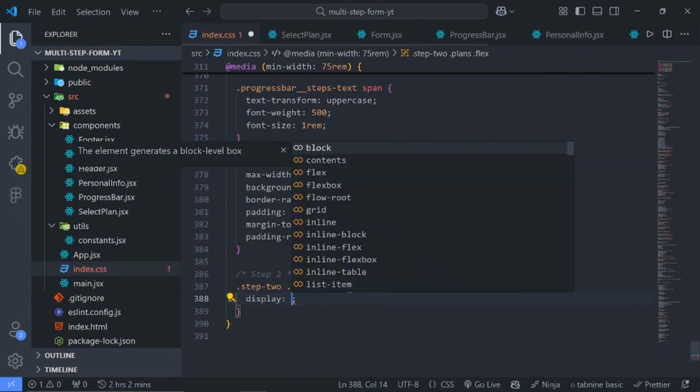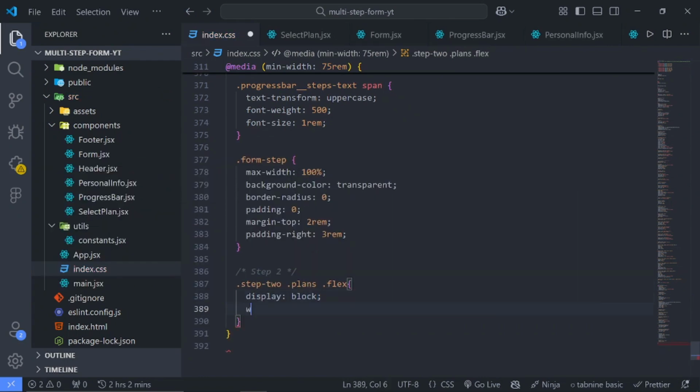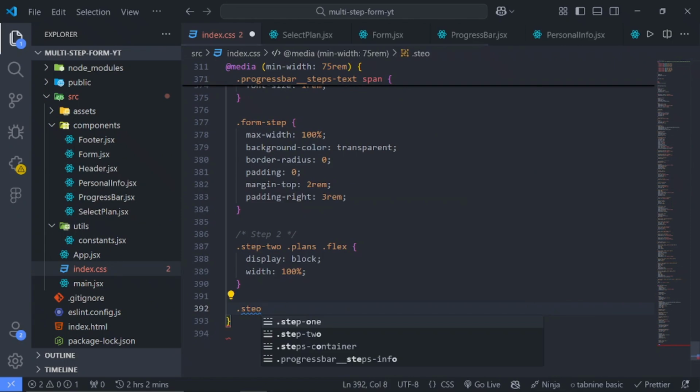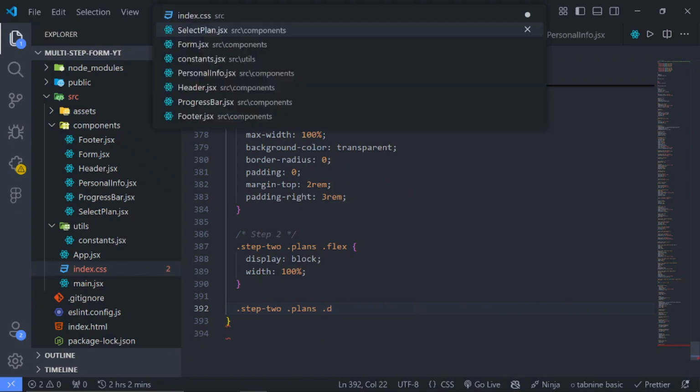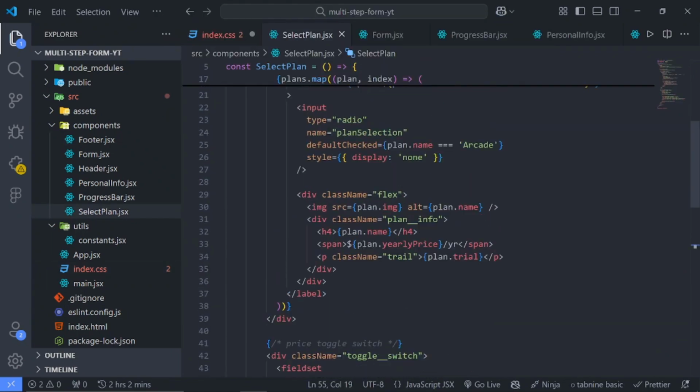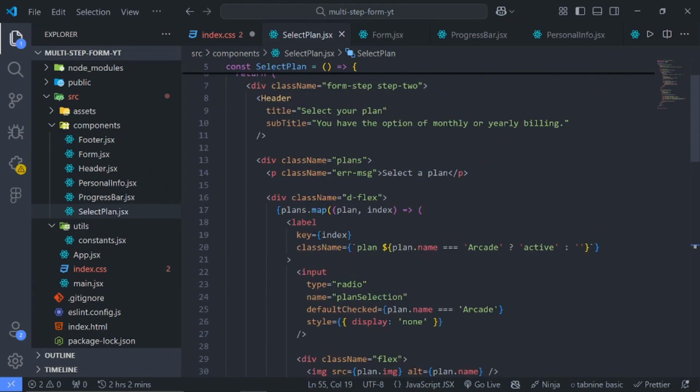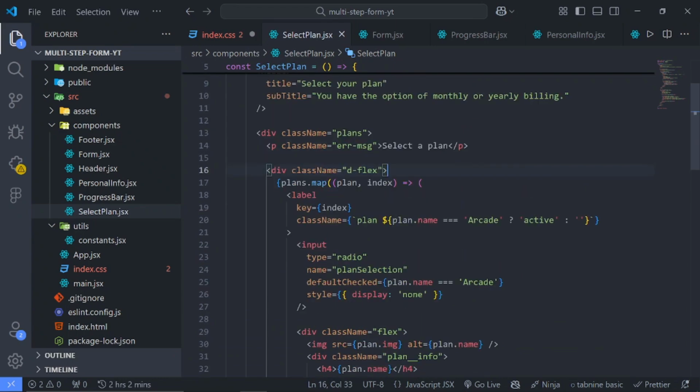We set it back to display of block, set the width to 100%. Then for the step 2, we'll target the plans. Okay, we just want to push them side by side. This is what we want.